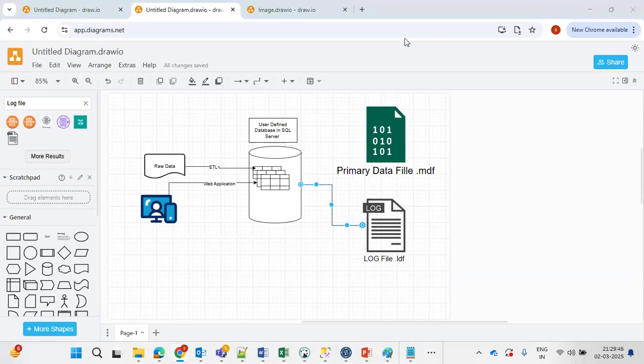Might be for logging purposes, something like a transaction log. I don't know much, but might be for logging purposes, that whatever transactions are getting done, not the backup, but how the transactions are getting logged over here. Okay. Others?